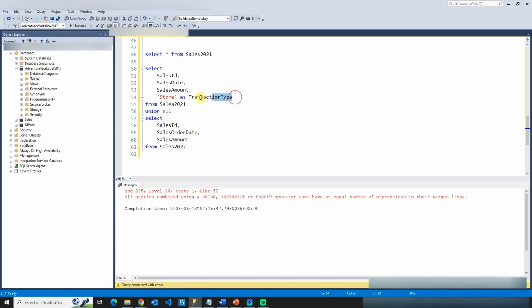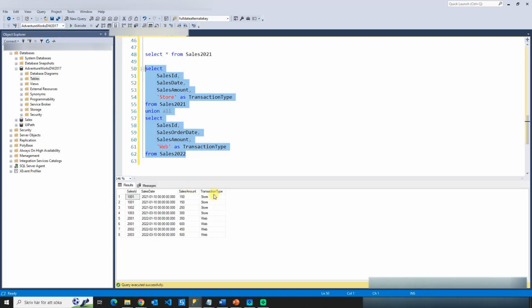And so we could do like what we did here. Let's just pretend this is actually transaction type that comes from that table, that we didn't put in manually here. But then we could do it here, and we could say, okay, all of the sale transactions from this table here are called web. And so we use that and we call it transaction type.